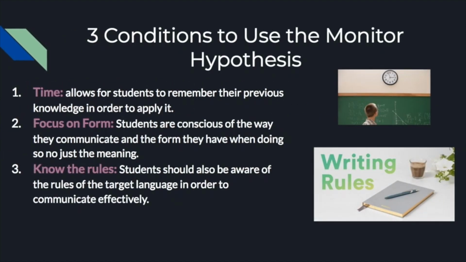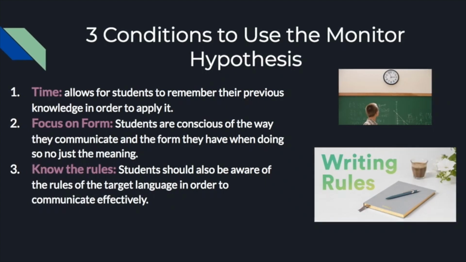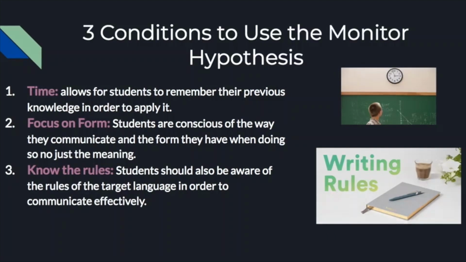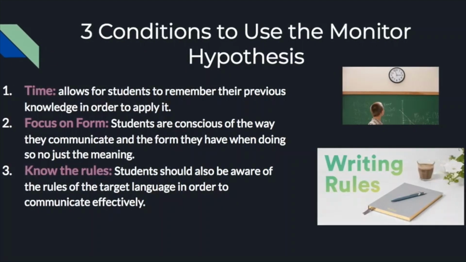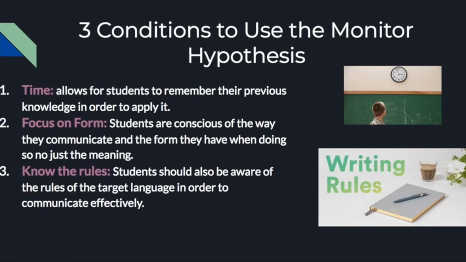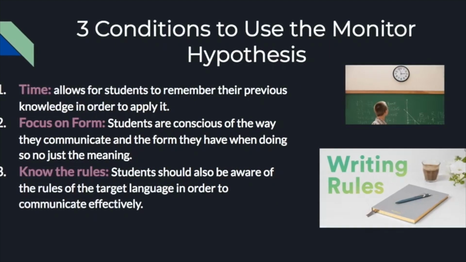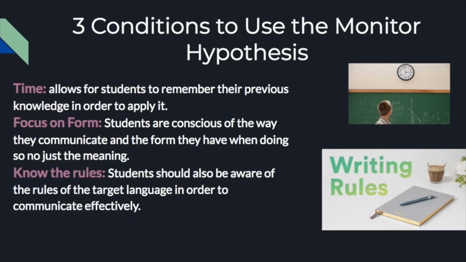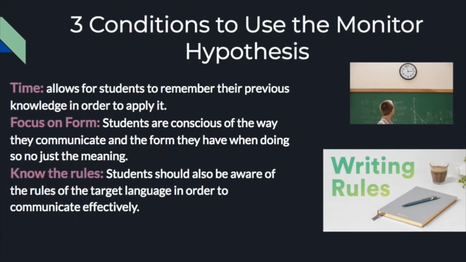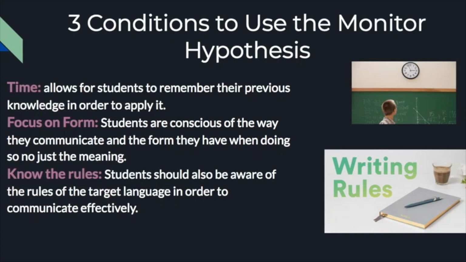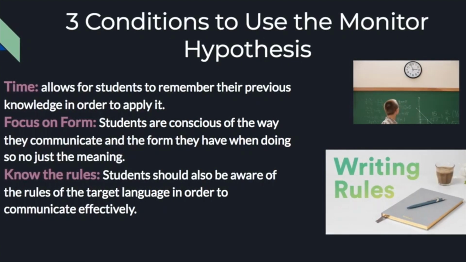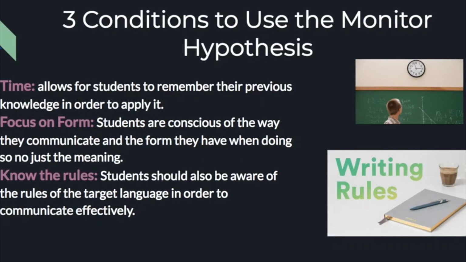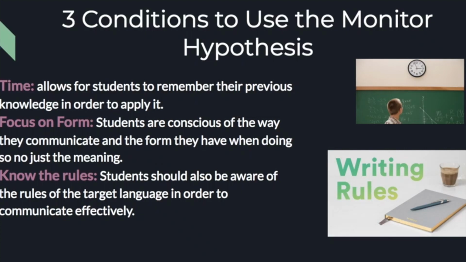There are 3 conditions to use the monitor hypothesis. The first one is time, the second one is focus on form, and the third is knowing the rules. For number 1, time, it allows for students to remember their previous knowledge in order to apply it. For number 2, focus on form, this means students are conscious of the way they communicate and the form they have when doing it, not just the meaning. And then for number 3, knowing the rules, students should also be aware of the rules of the target language in order to communicate effectively with their classmates and peers.